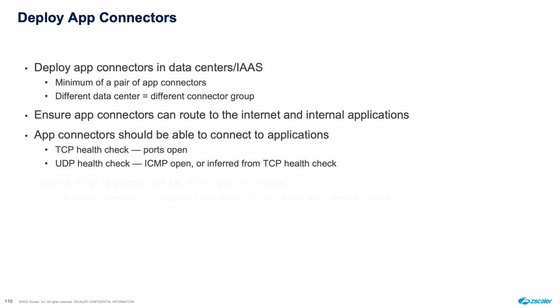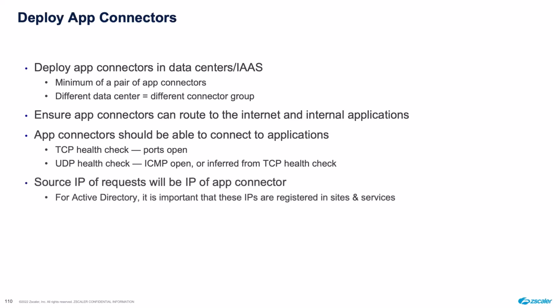Now, finally, it's also important to realize that in a zero trust network access environment, the client never gets the actual IP address of the application. The client is never placed onto the network as well, and the client never gets an IP address on that network. So we are entirely segmenting the user from the network.